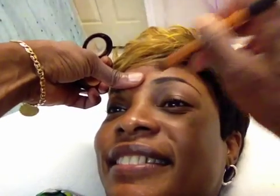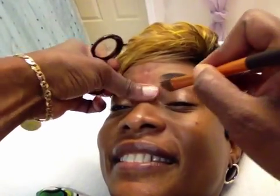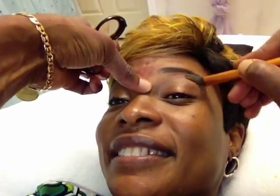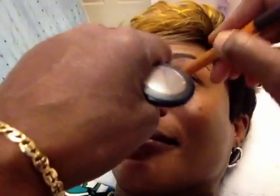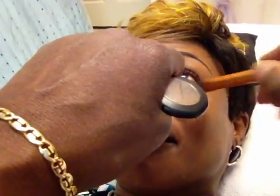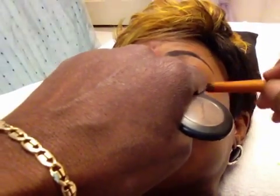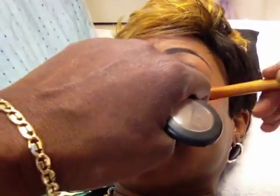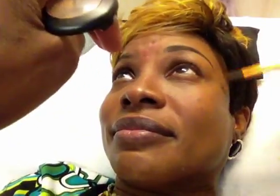You could take it a little bit higher on the hairline, a little bit higher right above the eye area, because you also too have to prepare the eyes for application of eyeshadow. So this gives it a nice base in preparation for that. Now if the client also has dark circles, you want to put a little tad bit underneath the eyes. Sometimes that's hereditary. When there's a more orange-based undertone, it helps to blend in that dark circle that normally appears under their eyes.